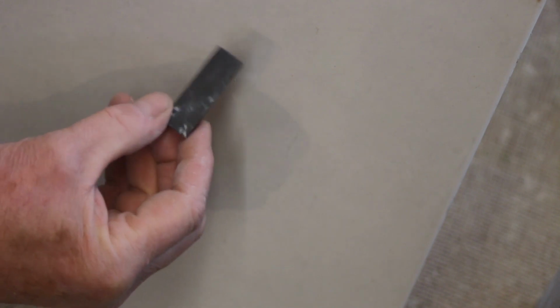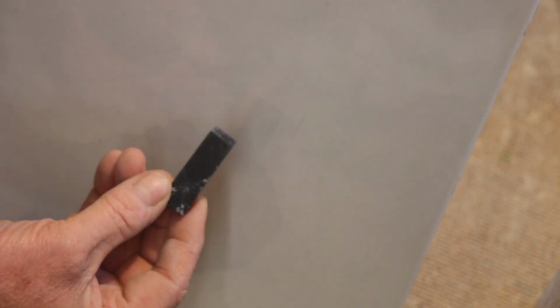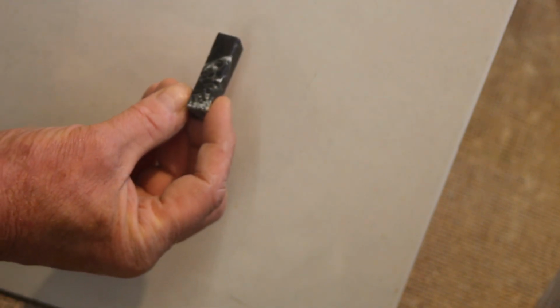Thought I'd show you this at this stage. I've just finished the 800 grit. I don't know if you can see that. Let's put a bit more light on the subject. It's very close to being polished. And what I've done, I've slowed down the machine. I'm doing it very slowly, just trying to stop these edges from chipping. Some marbles will be prone to that, especially ones that are multicoloured. And I've got 3 edges that are absolutely sharp and lovely, and I've just got one that's still got a bit of chipping on it, which is that one. And I'm going to persevere with the 800 grit for a few more minutes and then carry on, because I'm very close to being done. I'm pleased with that.